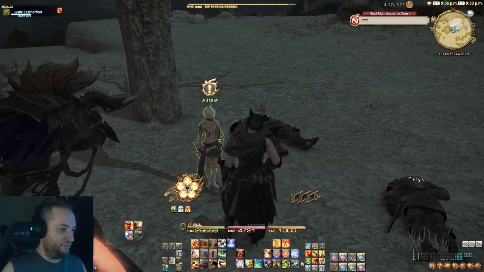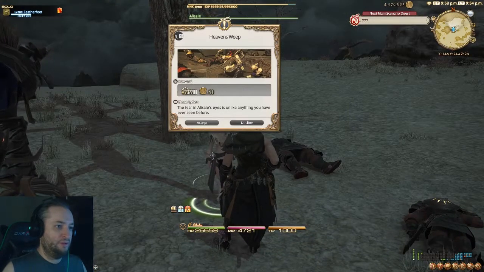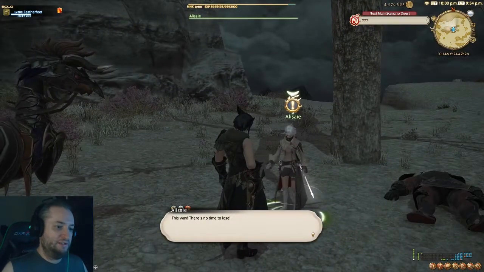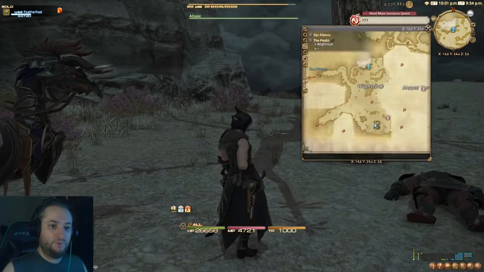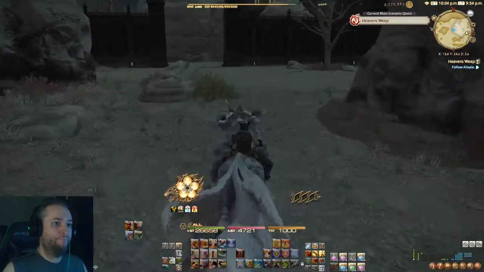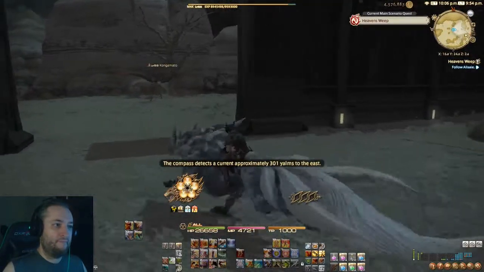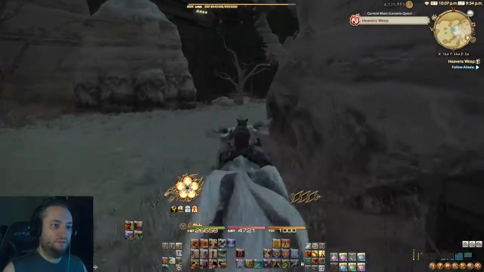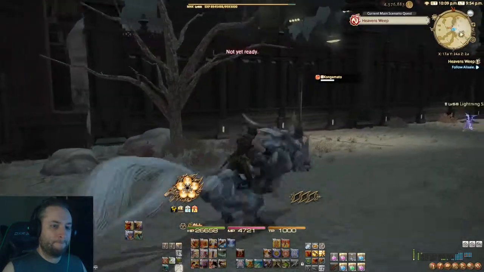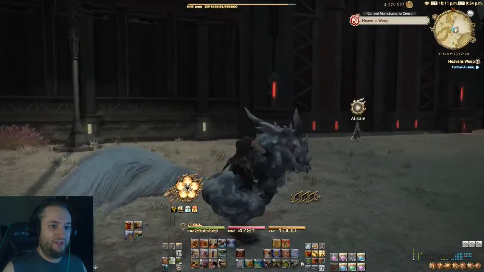All right, so that ended that one. Heavens weep. The fear in Alisa's eyes is unlike anything you have ever seen before. Yeah, because her brother's there. This way, there's no time to lose. No side quests? Okay. Double checking. Didn't think this would be a time for side quests anyway. Go away, you. No time. Alright, so my Aether Current is in there somewhere, I guess.